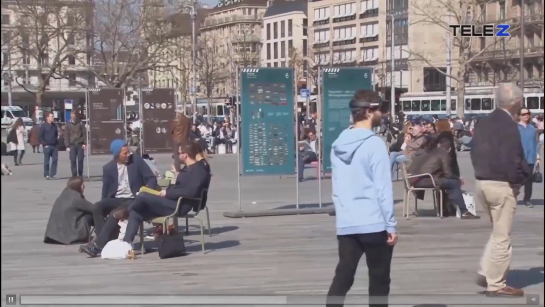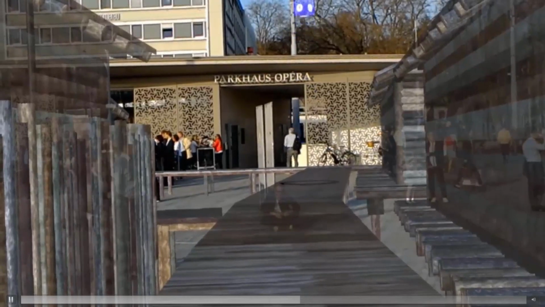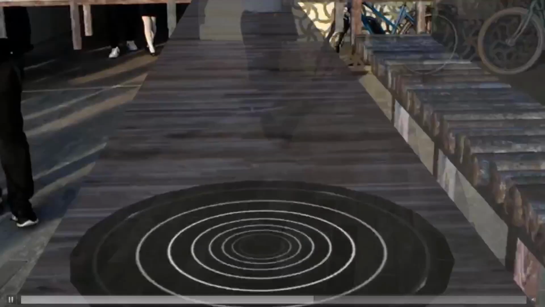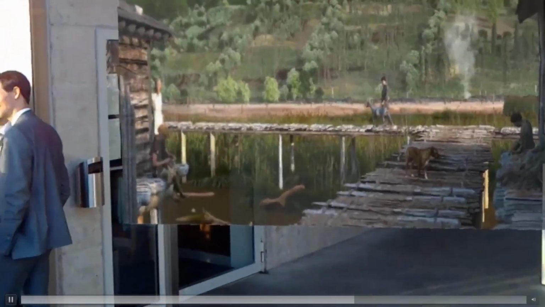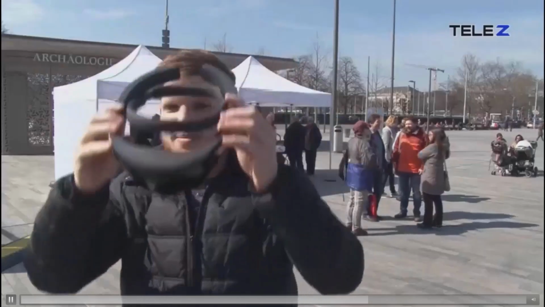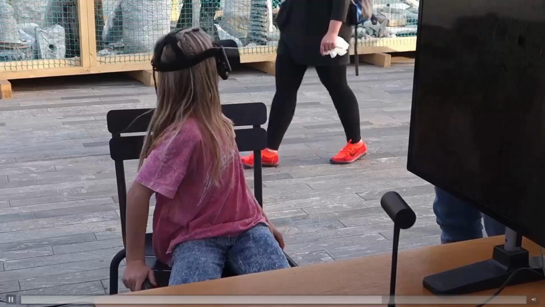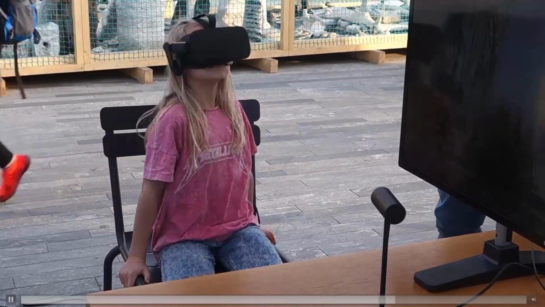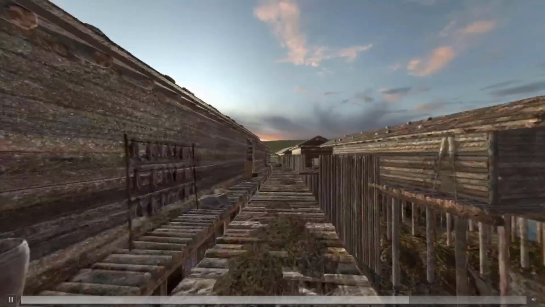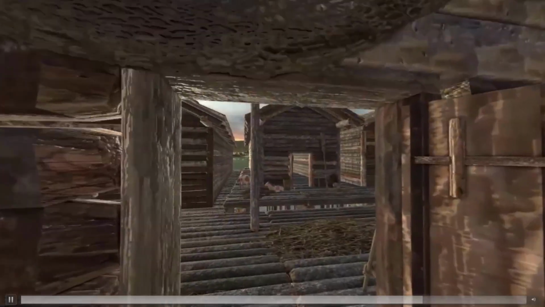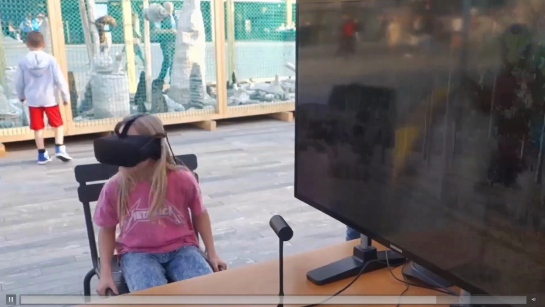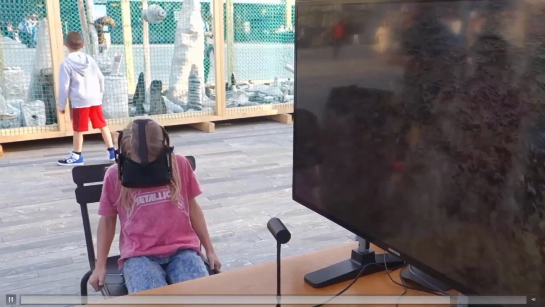So basically you can walk around on this plaza, and through the Microsoft HoloLens, you can see the buildings overlaid with the actual physical reality. So you can see again which buildings were standing where, what elements there were, what houses there were, all the bridges and the pathways. In addition, the city of Zurich also created a virtual reality experience. So you completely dive into the original pile-dwelling village and can have a look at how this might have looked like at the time.